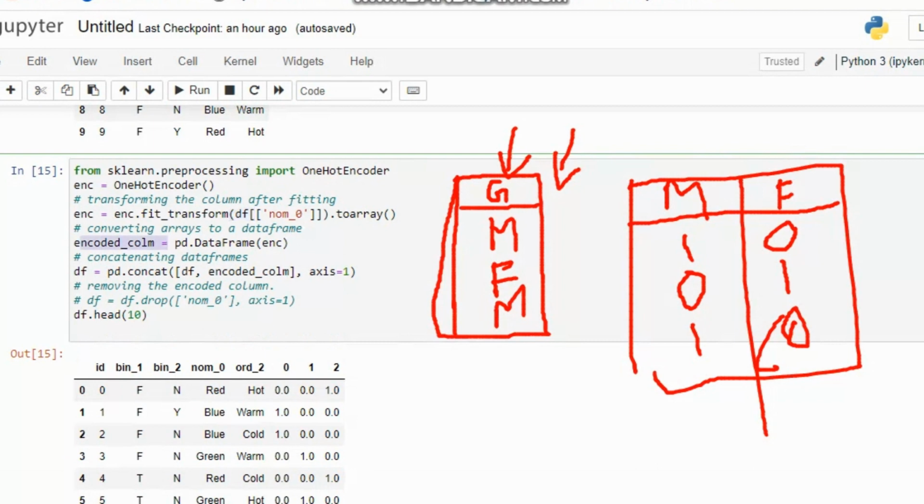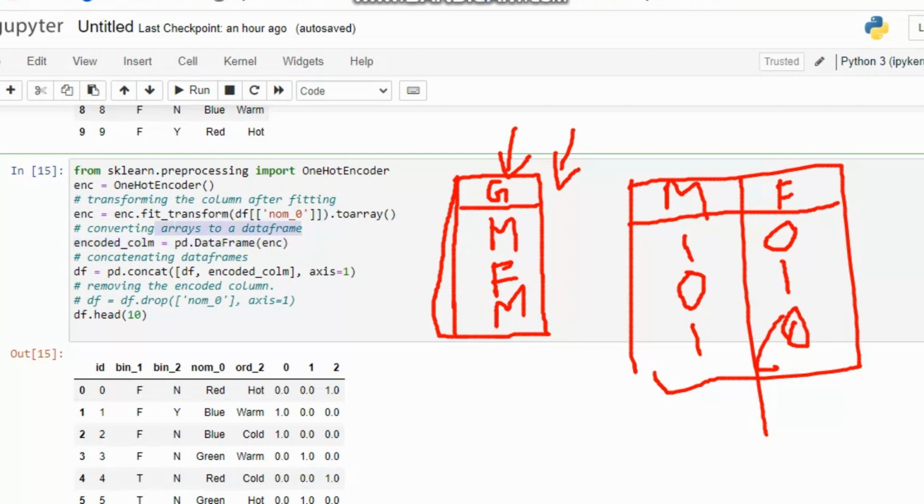And here we have our encoded columns. So we are using pd.DataFrame and adding these columns which we get after encoding. The red, blue and green columns which are created after encoding, we are adding into this data frame.